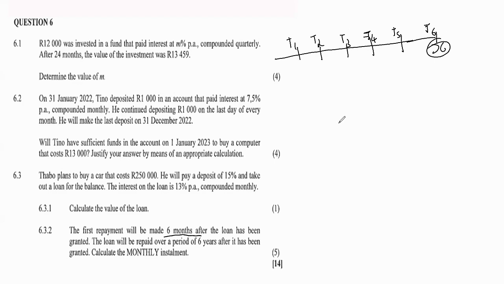So how many payments does Thabo miss? This is one thing that I want you to understand, which is why I'm showing you that timeline. So he makes the deposit on the 6th month, at the end of the 6th month. So that means he misses 5 monthly payments, because remember, when you are paying off a loan, you start the month after you have taken the loan. So you cannot pay the loan immediately after you have taken the loan. You start paying the loan a month after you have taken the loan. So that means in those 6 months here, he actually misses 5 payments.